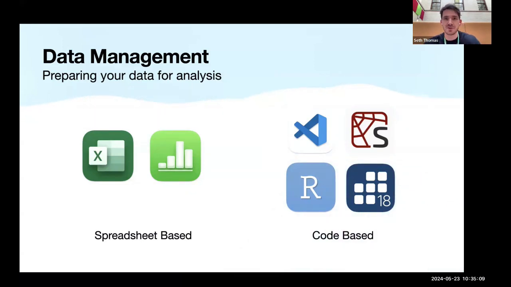If you were collecting data from online, or drawing down really big data repositories that you wanted to join together to give you more statistical power, you'd want to look at using something more code-based, like Visual Studio Code, which is in the top left of that square, Spyder, which is a Python interface, R, which is the tool that I use a lot for analyzing big data and doing machine learning methods, and also Stata, which is really geared at when you have survey data.